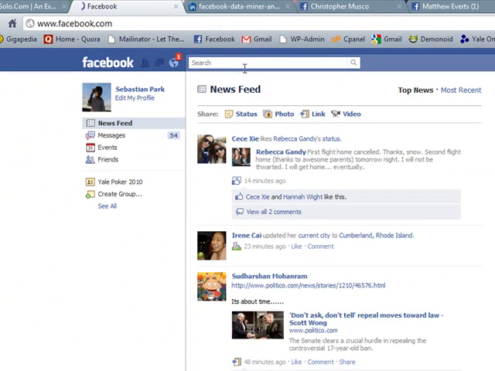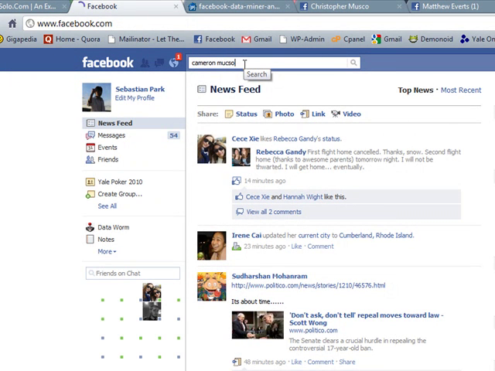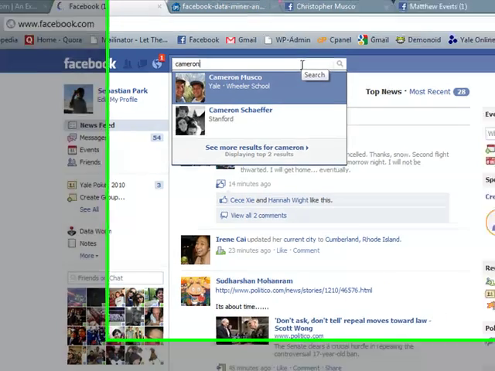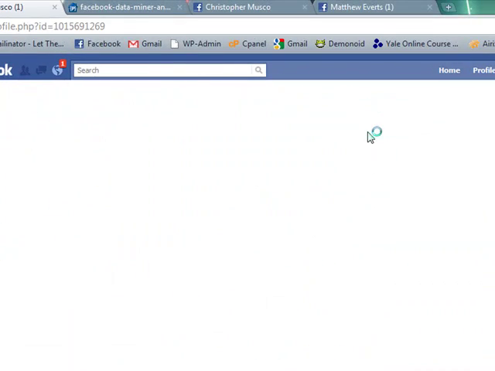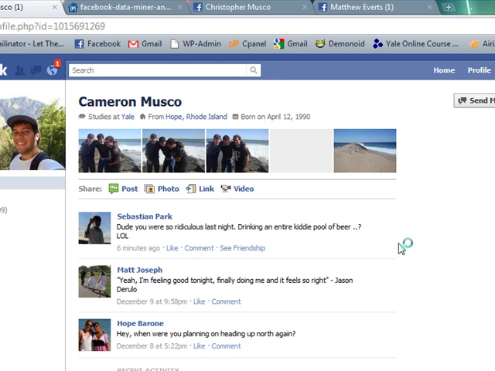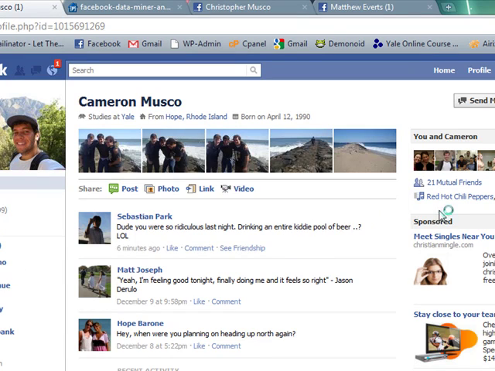And I'm going to take the time now to go into Cameron's wall and delete that post. I'm pretty sure he doesn't appreciate it too much. And I appreciate him playing along. But, you know, no need for him to run the risk of his aunt having downloaded this application already and running it. So I'm just going to go in and quickly delete that post.